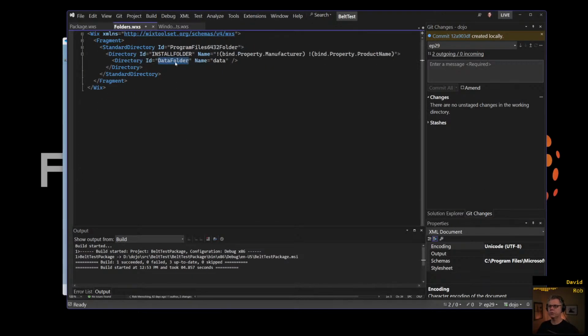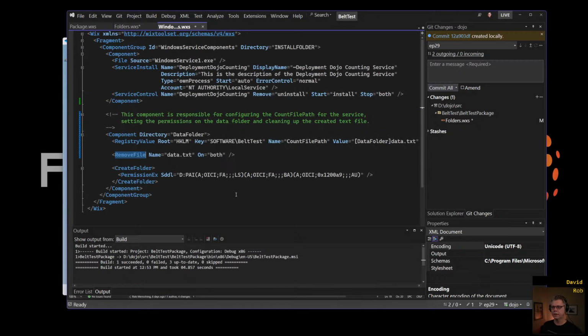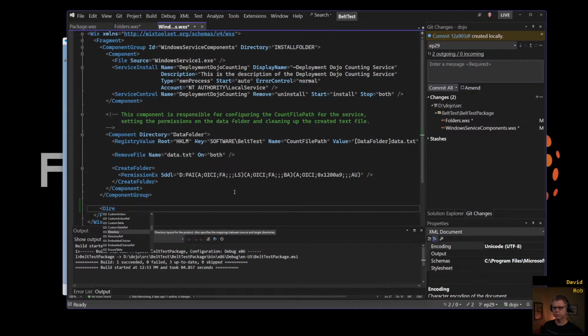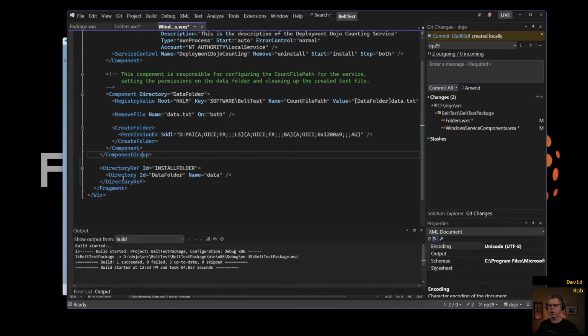So I chose, because I put it here, to put the directory inside the install folder. We could also, instead, put the directory inside here if we wanted to. We refer to the other folder, and then we say, hey, we're going to define our data folder inside our fragment as part of the Windows service.